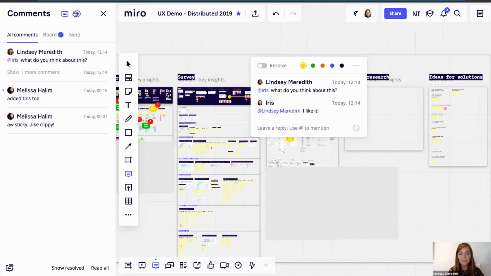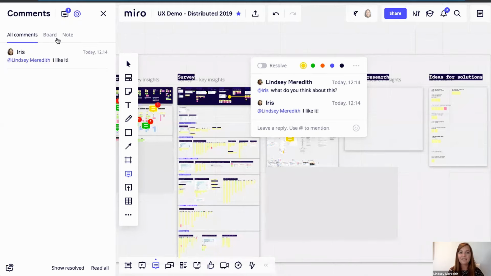And you can filter too, as these can get really big and there's a ton of comments. You can filter by things that mention you, use it like a task list, and you can also resolve comments, color code them, really manage this however you want. We want to give you tools to be able to manage it, but we don't want to force that process on you. We want you to be able to build your own process that's right for your team. So however you guys want to use it is available for you.